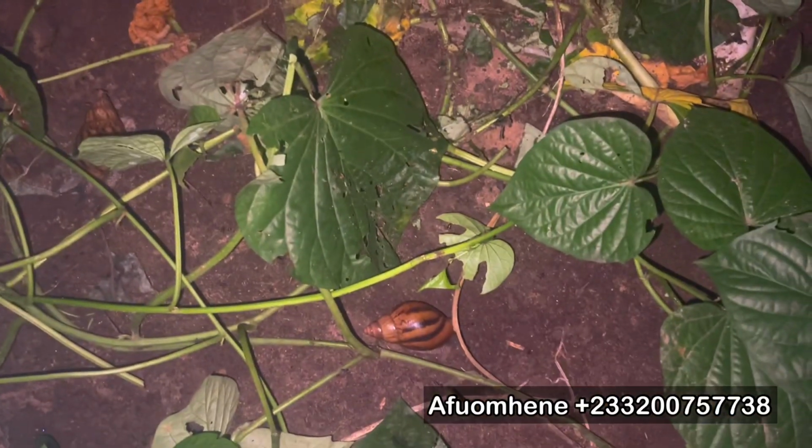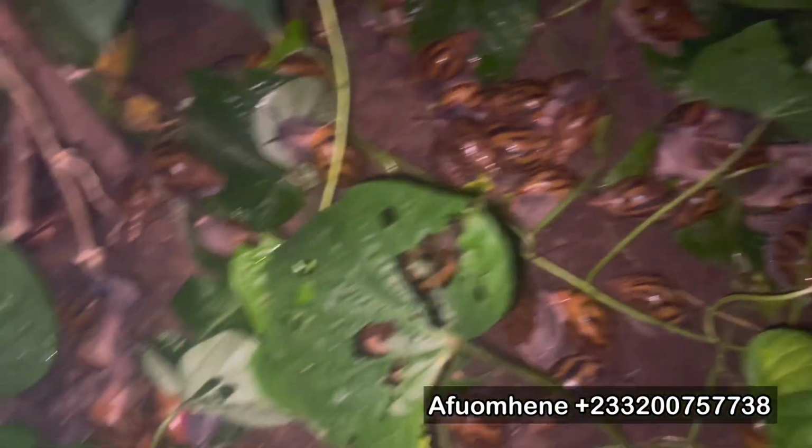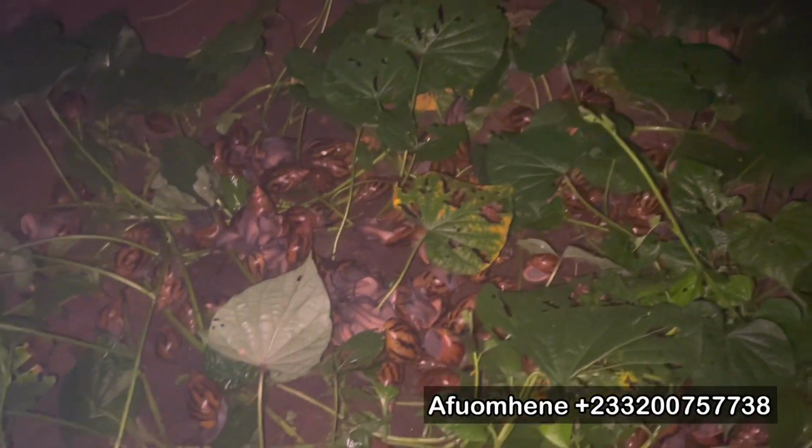And so I mean, we put the first one in there, and like I told you, come and look at these ones. They're already crawling away. You see, these ones are already crawling away. You see, this is the first batch that we put inside the greenhouse, and already some of them are up and started finding their own way.